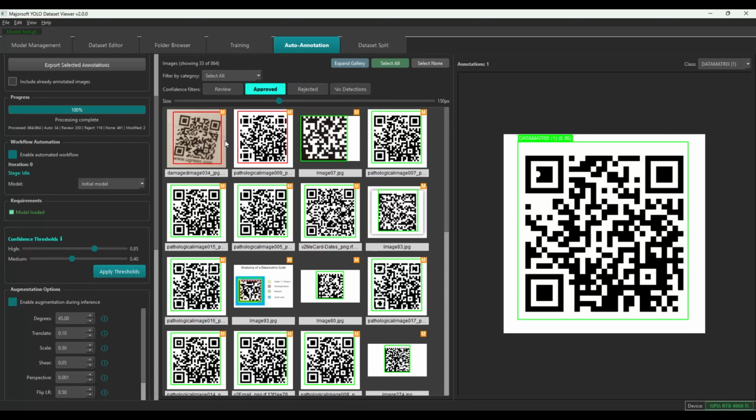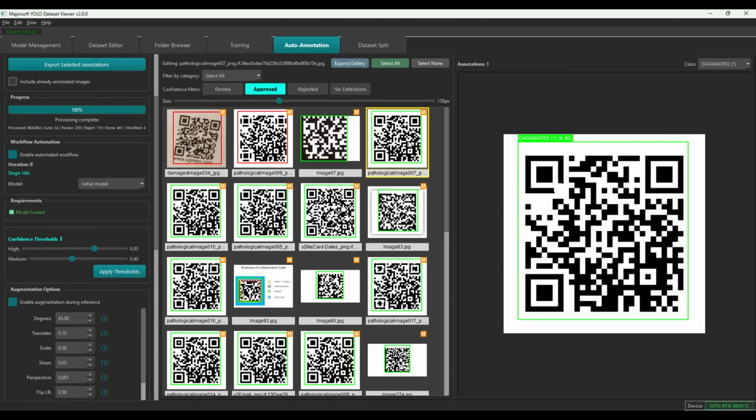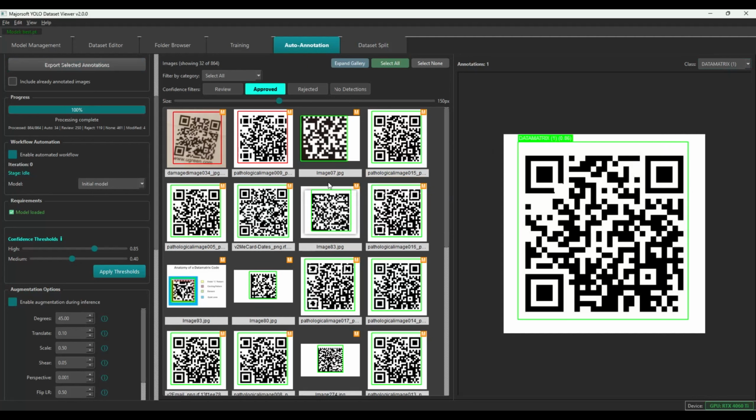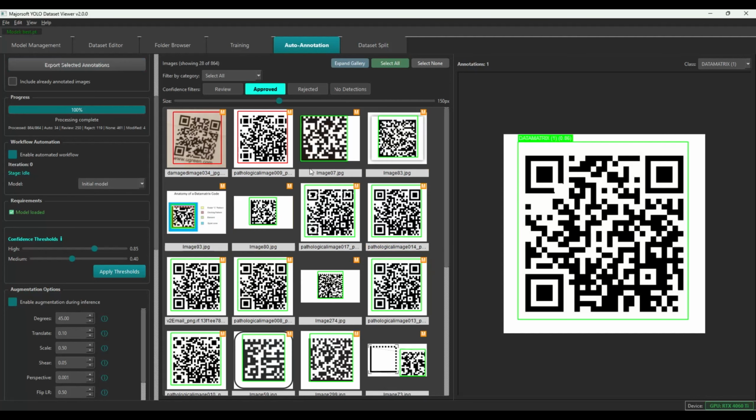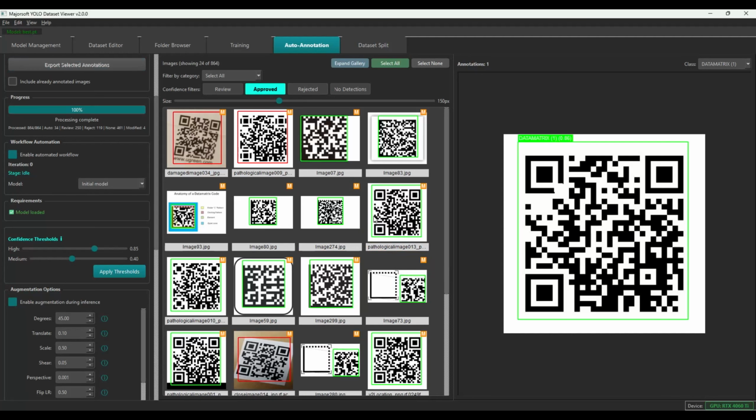So there's a couple that are correct. This one looks correct. That is a data matrix. That isn't. And I could do this whole click drop down thing, but I'm just hoping to see if I can automate this a bit. So I'm going to reject this and this. And also you can hit control and just draw and you can select. So I'll reject. Data matrix is correct. These are incorrect. Oh, no, don't hit delete. Just hit R. I'll explain it later. Delete goes to the /rejected folder on your hard drive. R rejects them as just a filter, and it's only temporary for this particular annotation session.